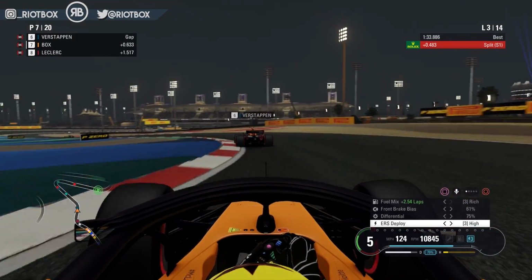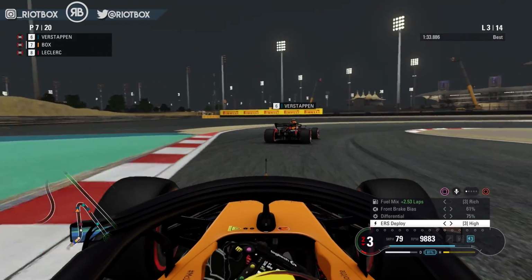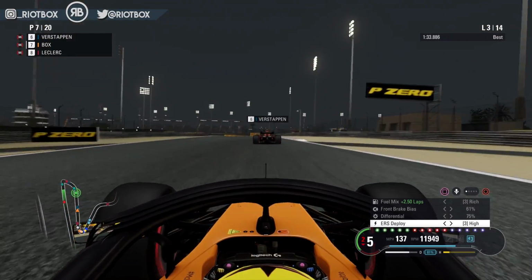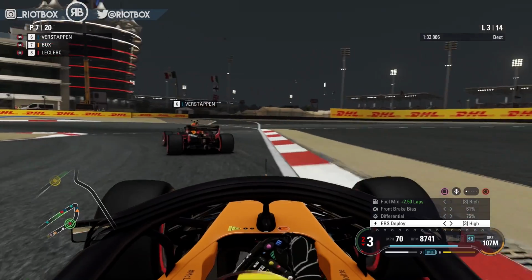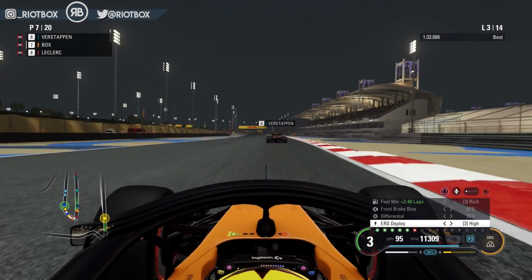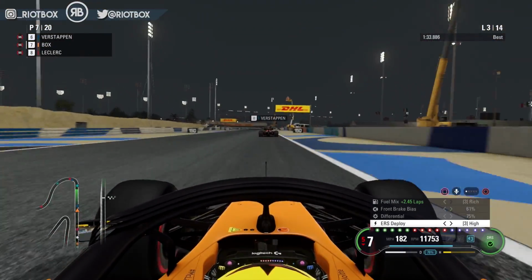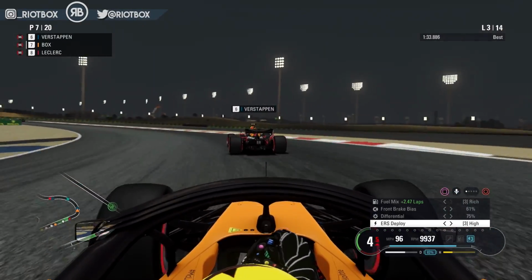See if we can get ourselves back in front of Verstappen. From what I've played so far, if you use the ERS tactically, you really can gain a lot on the AI. It depends when they're using it as well. But we might be able to catch up to Verstappen. I feel like Verstappen used his ERS to get back past us, because now he's not really going anywhere. We've got the DRS now as well, so if we can keep onto the back of Max Verstappen, we might be able to get him back.